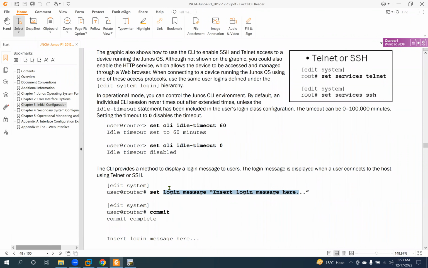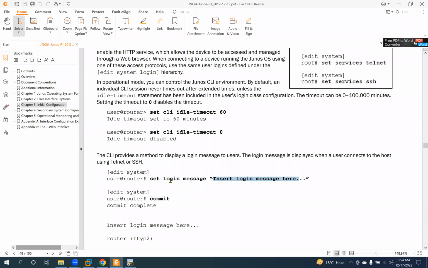That means login banner. When compared to Cisco, we use MOTD in Cisco, but in Juniper we use set login message. You can set your message when someone tries to log in. They first see this message.